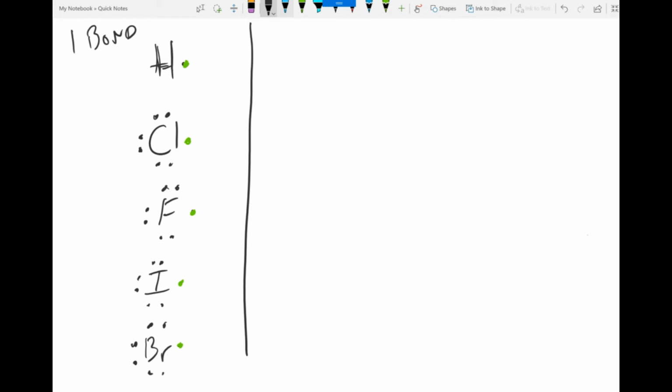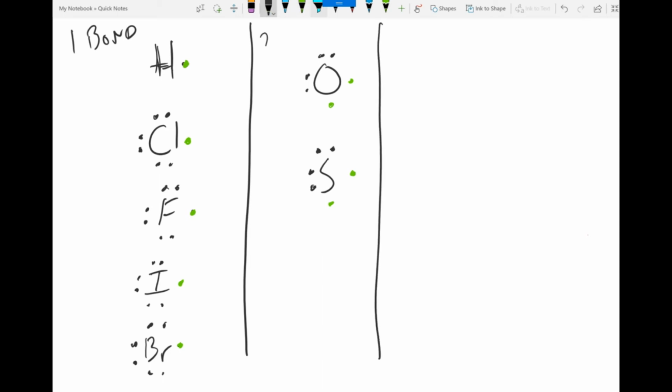Now, is that always going to be the truth? No. I mean, there's always going to be exceptions, but in general, the rule of thumb is something very simple you can follow. Okay, well, what about the ones that can make 2 bonds? Well, the only ones that can really make 2 bonds are pretty much group 6, where if you look at oxygen, because again it has those 2 free electrons available for bonding, and then you have sulfur, just to give an example. I'm not going to draw all of them. Selenium would be the last one, but it's again just a very simple idea that if you look at the free electrons that are available for bonding, these guys will generally have the capacity to make 2 bonds.